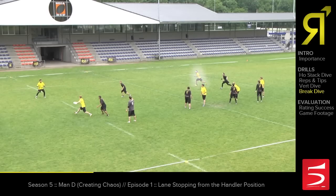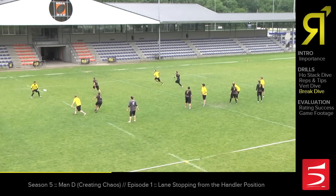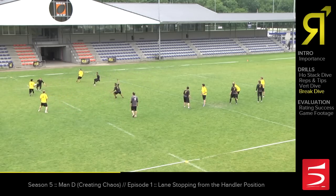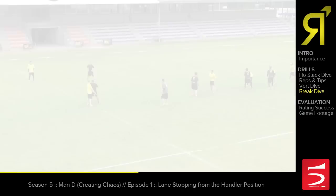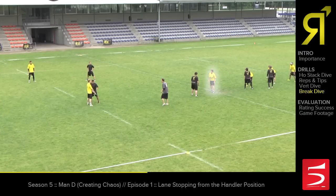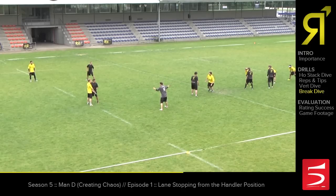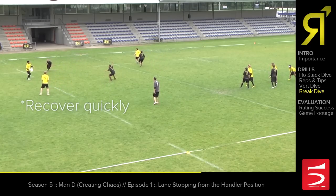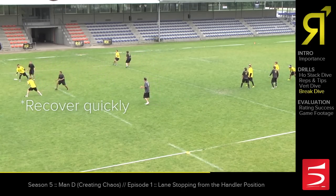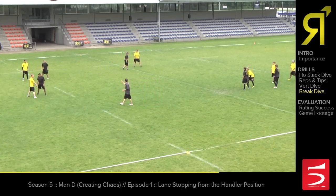Even though Robbie's getting open on the break side, we had two quick dives and we're able to push the disc backwards, which is a benefit for our defense. Nicely done. Here we have a breakside cut from the front of the stack as we tap it in. Tyler jumps in, now Idaho dives in, and they're both far enough that they can stop the play. Good, nice recovery marks, and we're able to keep the disc moving backwards even after a couple of successful swings.